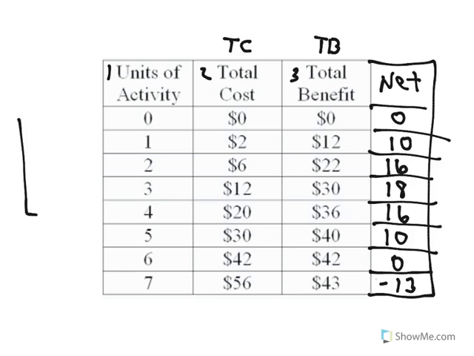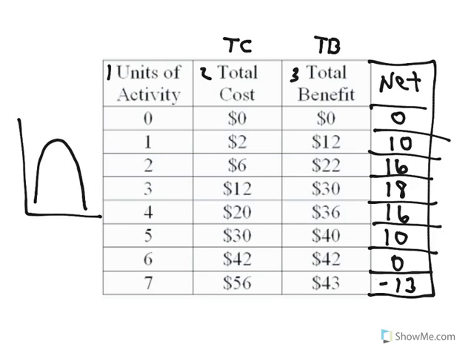If we were to graph it, it would have this upside down parabola shape, which makes sense, right? Because at first when we start doing this activity more and more, we might get increasing amounts of enjoyment out of it, right? Like it's outpacing the cost because we've only been doing it a few times, right?